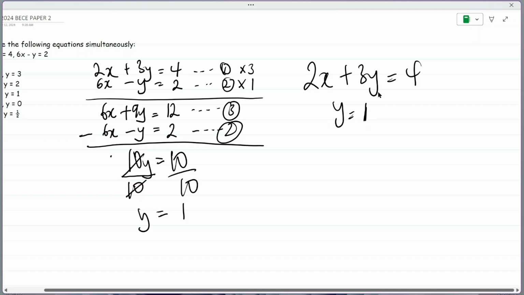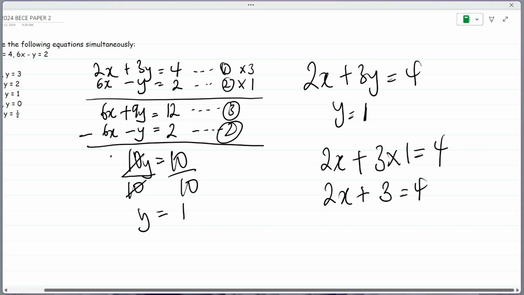So we're now changing y from a letter to a numeric value, or to a number, as 1. y is linked to 3 by times, so you have 2x plus 3 times 1. You know the y is 1, so we change the value of this y to 1, equals 4. 2x plus 3 times 1, that's 3, equals 4. We start by taking out the constant. 2x equals 4 minus 3. Plus 3 crosses the equals sign and turns to minus 3.